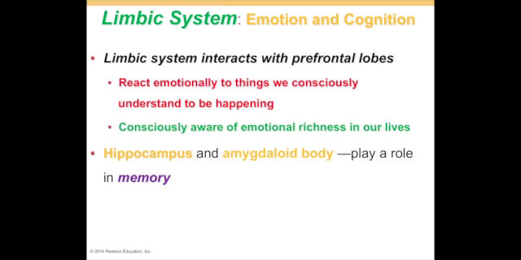possessions and all. Now, the part of the limbic system that plays a role in memory is the hippocampus and the amygdaloid body as well. So the amygdaloid or the amygdala is involved in a lot of areas with our emotional brain. Memory is one of those areas that we're just now beginning to get a little bit better understanding of: how we take in data, process it for short-term uses, store it for later retrieval, and how we retrieve it, and how we put all these different pieces of memory together for them to be a benefit to us.